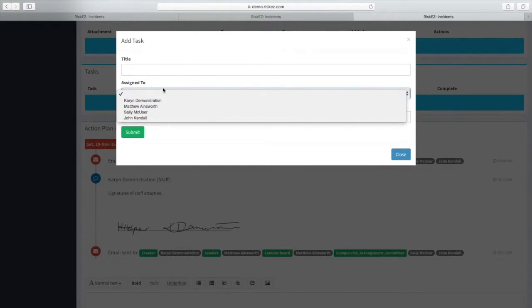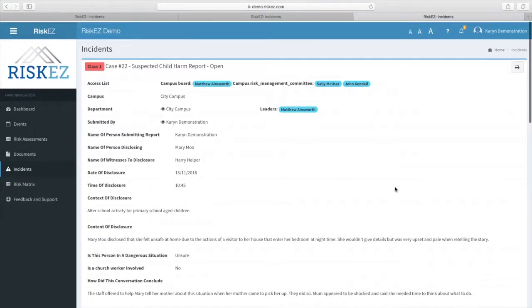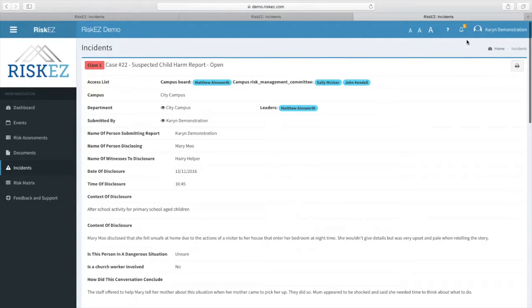They would assign it to a person, a date that they want the action completed by, and they'd press Submit. Now once they press Submit, you will get an email asking you to complete your task, but you will also note that if a task has been assigned to you, you will get an alert that appears at the top of your screen here. And you can see that I have an alert awaiting me.